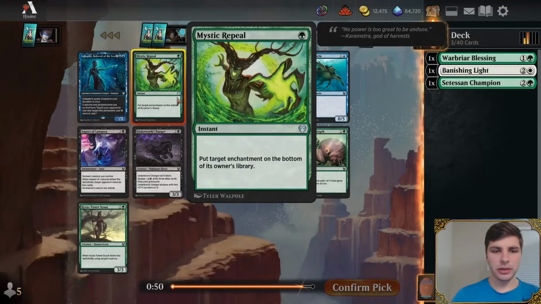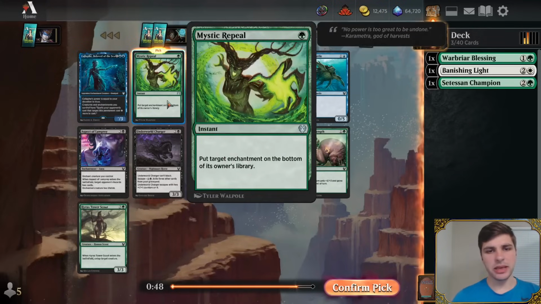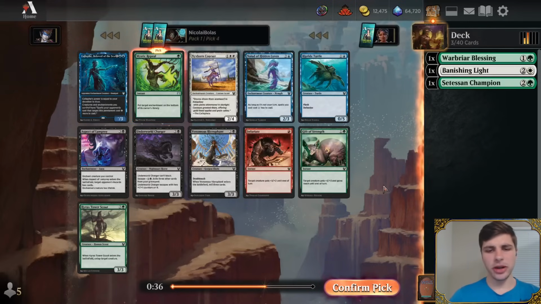Oh, baby. Mystic Repeal is really good. Now, there are some decks that have fewer enchantments than others, but being able to, for one mana, put your opponent's threat onto the bottom of their deck is very, very powerful. And there are enough enchantments that you should expect to see targets for it.